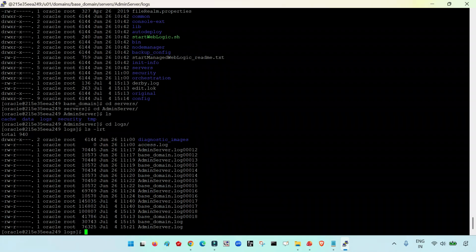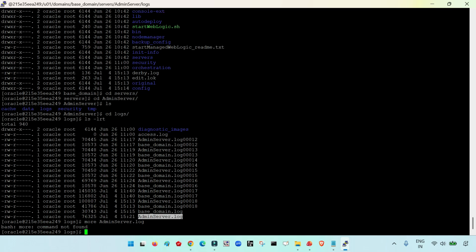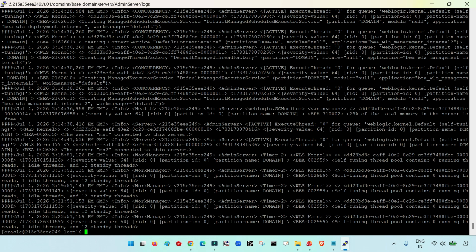Okay, but because this is a container which is based on the image, and the image contains a lightweight operating system, you will not have all the commands running here. So you can't run every command here. For example, let me try to run the more command to check the logs. You can see more not found, because more command is not there in this lightweight image. If I run the cat command, it is going to run, because cat command is there in this particular lightweight image which is part of the WebLogic image.